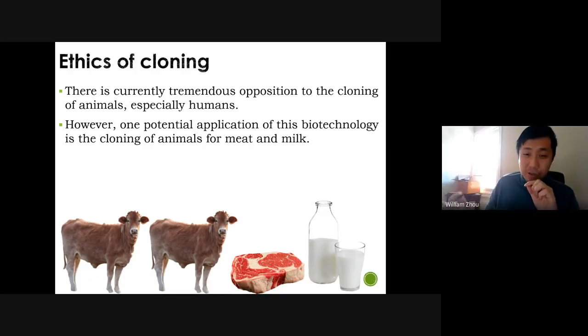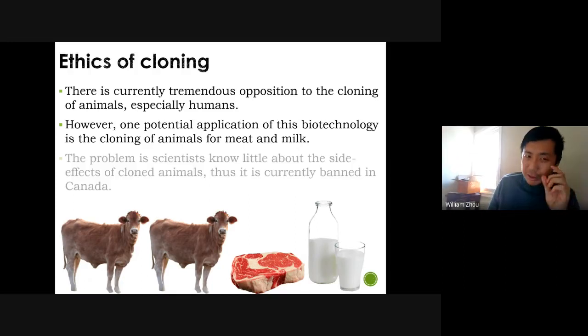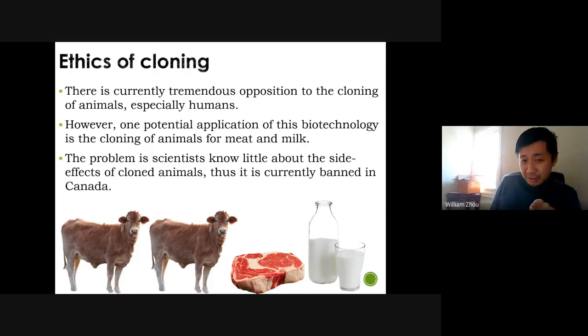I don't know if you watched Jurassic Park, but from watching those movies, I'm going to say don't do it, because I don't want pterodactyls to fly over my neighborhood. You see what I'm saying? So yeah, there are a lot of things that we could do, but probably shouldn't do. I mentioned that Dolly died. Dolly didn't live a full life. So if you clone an animal, there could be unknown side effects. We don't know what effects that would have on the cloned individual and how good its meat would be.